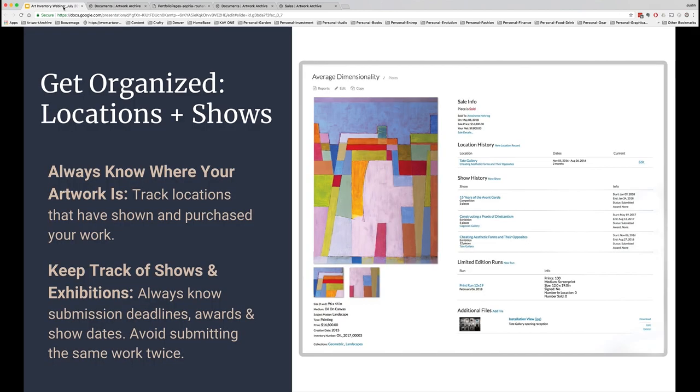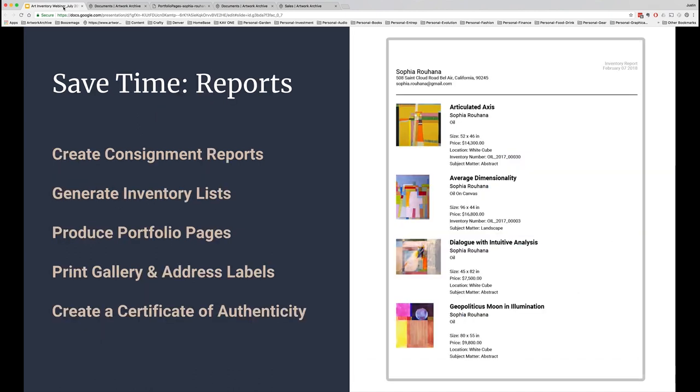So let's go back to the presentation and talk about how a good inventory system can help you save time. So we just kind of ran through how getting organized can help you find the information you're looking for more quickly, and that in itself can be a real time saver. But there are also countless documents you're called upon to create. Gallery labels, consignment reports, cut sheets, certificates of authenticity. All of that can take a great deal of time to compile and create when you're piecing together that information. If it's not all under one roof, that can take time. If you're having to use multiple programs to create those reports, that can be a big time-consuming process.